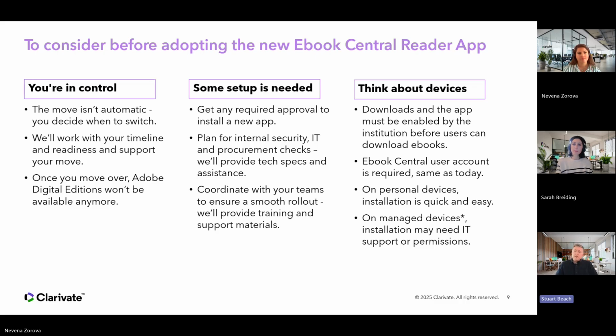Think about what devices your users, your library patrons are using. Are they using managed devices? Are they using individual personal devices? The app is flexible. It can support a variety of different devices, a variety of different operating systems. And as long as you've got download enabled, then the app is practical for you. If you don't have download enabled, then no changes are required.